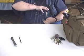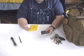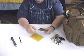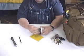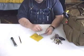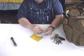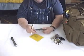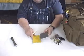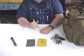Now, in this pocket, I keep a couple of notepads. This one here is for me to keep personal notes on. This notepad is just wrapped in duct tape. It's a 50-cent notepad. This is generally what I will write on, my information to give to somebody else. So I write on this, rip it off, give it to somebody else. My Write in the Rain notebook, I keep that for my own personal notes.